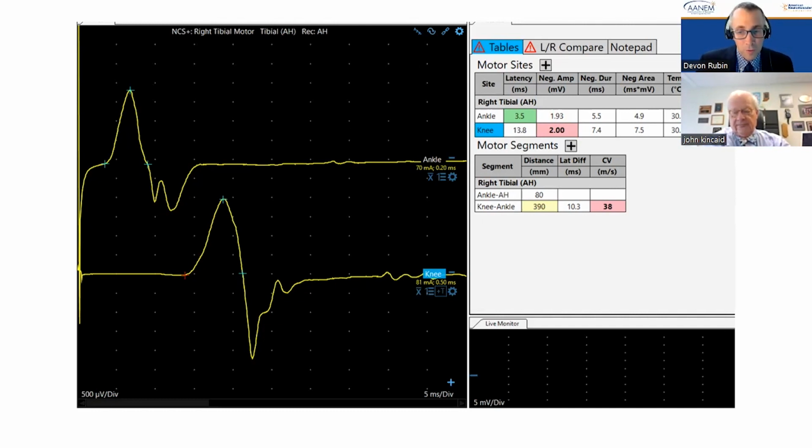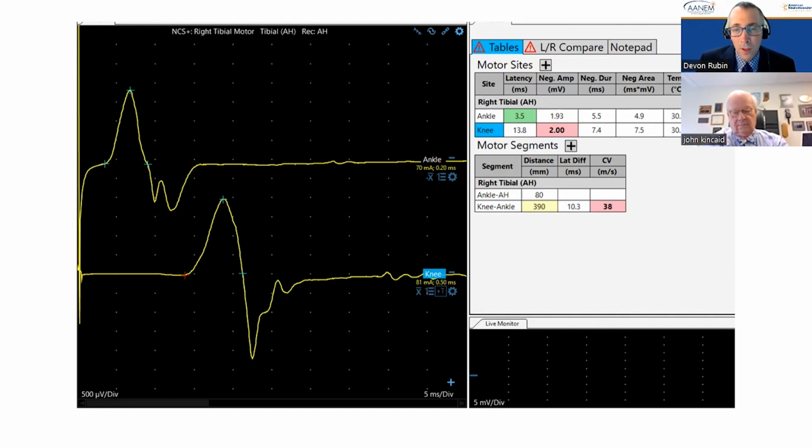Yeah, and I think you've done work on that. If I remember, you've published. We have, but the reason for the bigger than "normal" drop in the tibial is still not explained. And the good Dr. Litchi is working on that right now, and the good Dr. Nandakar and Barkhouse are working on it, and I'm thinking about it. We should be able to answer this. It's a montage issue, I think an E1 or E2 issue. Yeah, I agree. Most people say you're just not supramaximal. We know that isn't the case because we see the amplitude stop going up as we increase the stimulus. We know we're maximal. Interesting.